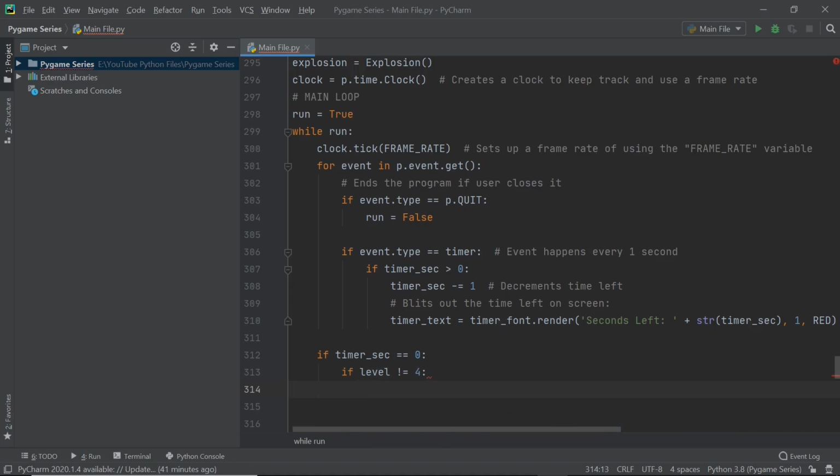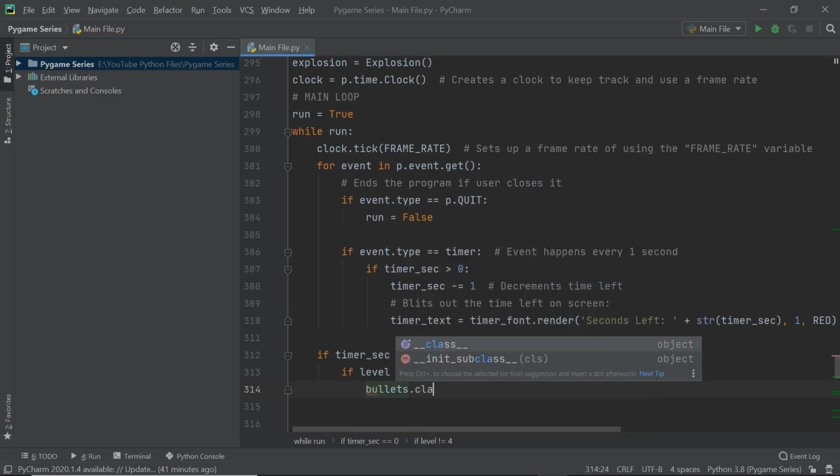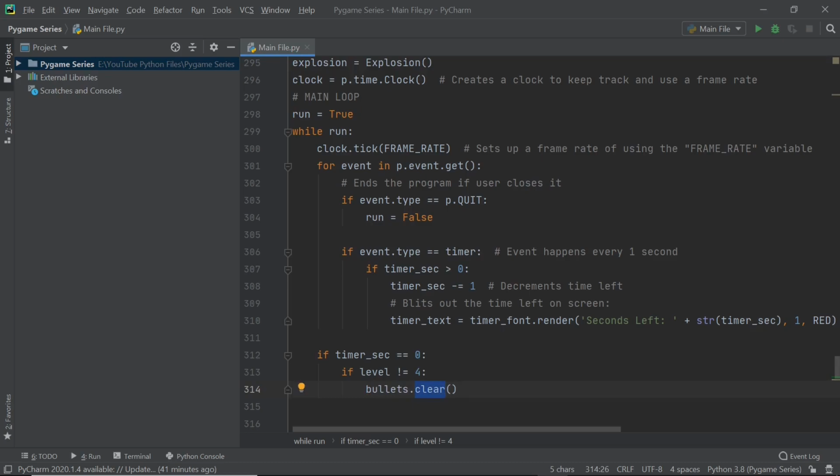And what I'll be saying is first delete all of the zombies and the bullets on the screen, because we don't want anything when the timer is 0. So I'm going to say bullets.clear. And bullets, you might notice, is the name of our list where we had all of our bullet objects. With just this one command, we can delete all of those objects instead of having for b in bullets, del bullets or bullets.pop or whatever way we're deleting that bullet. This command alone will delete all the items in a list regardless of what's in the list. In this case, it works out very conveniently because all we have in the list are our bullet objects.